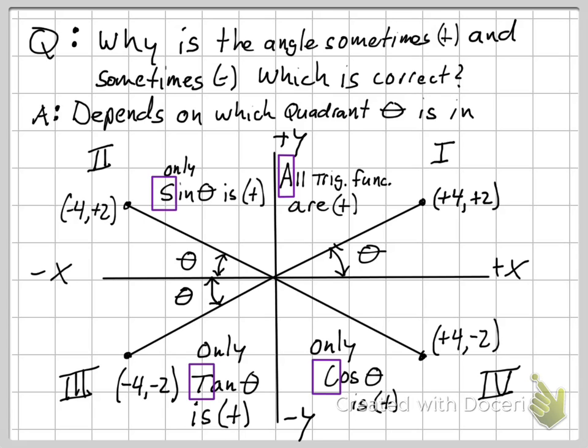Now, how do I remember all this? Well, there's a cutesy little thing here. A smart trig class is one way to remember which functions are positive in which quadrant. Now, when you move on to the next course, pre-calculus, they like to say all students take calculus. Let's stick with a smart trig class.